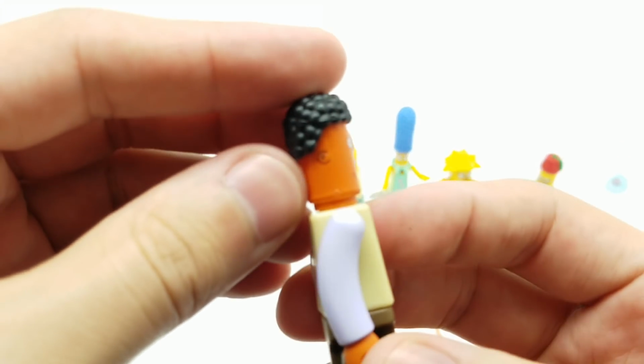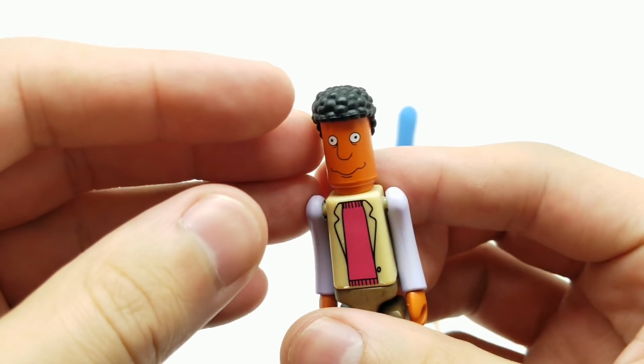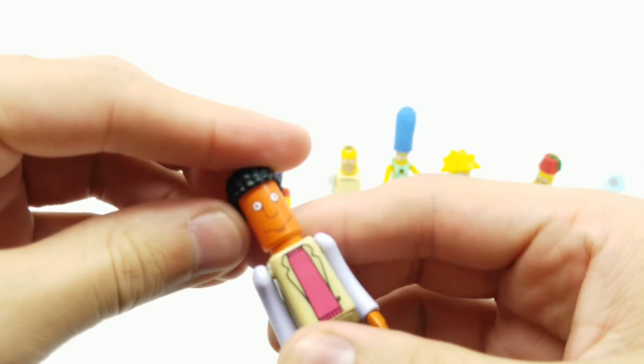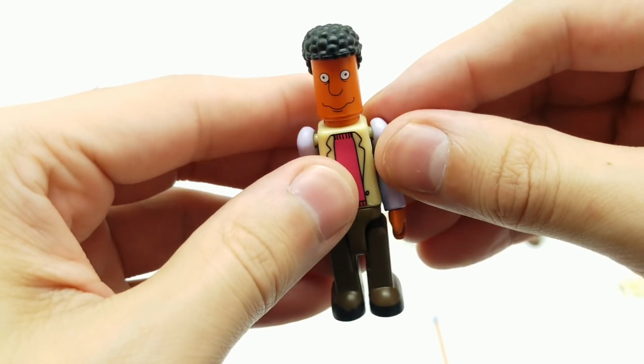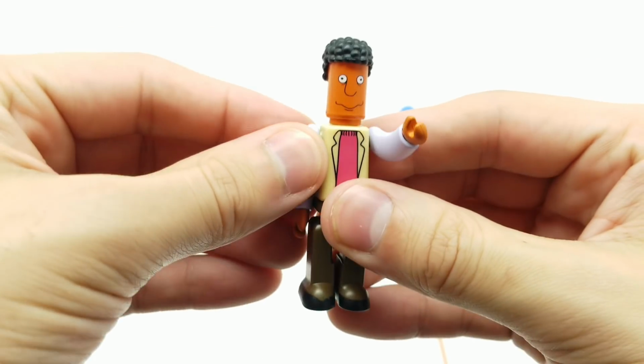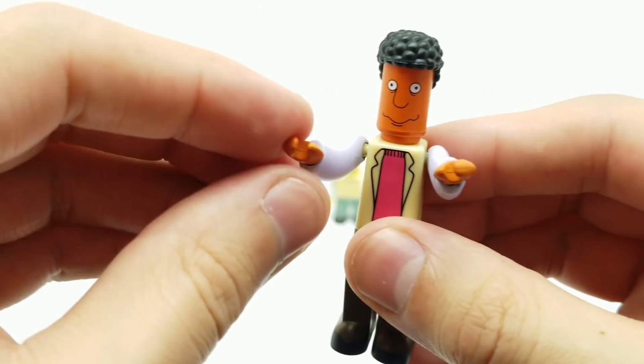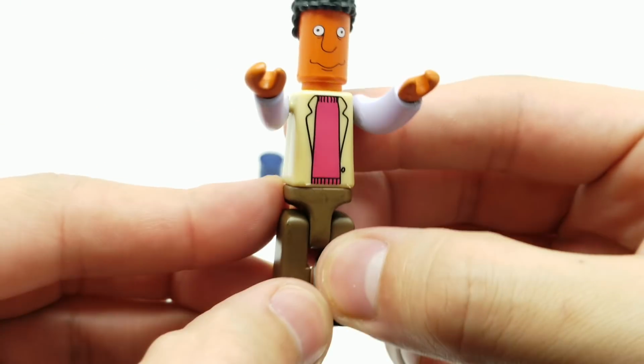Carl. Look at his big nose. Look at his little hair. Okay, looks like he can switch out hair with Marge. Alright, let's protect the arms as we turn them. Okay, that works. The little hands move pretty good, little lobster claw hands.